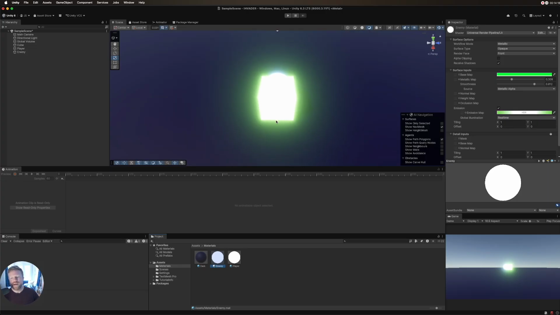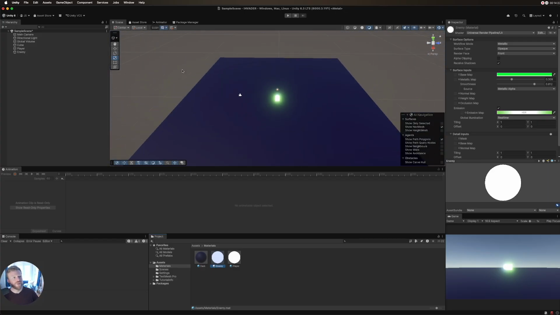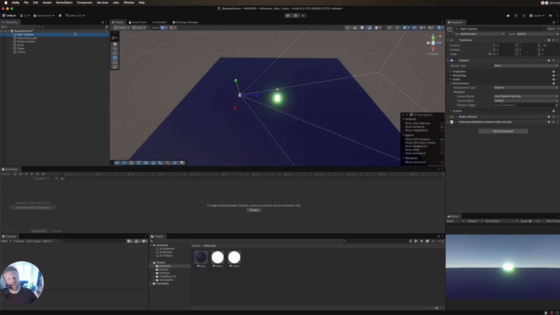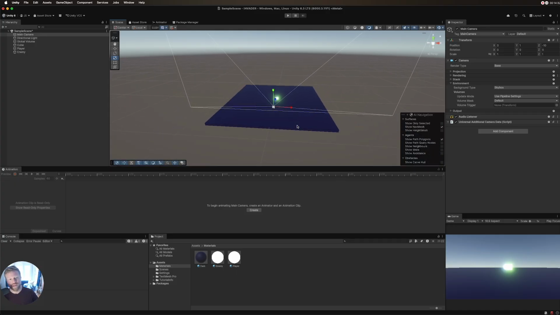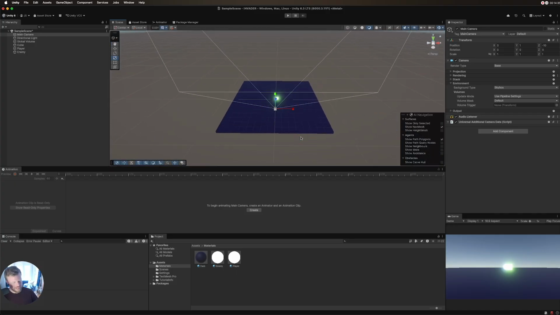All right, so let's get a sense of where things are in the world. So I'm going to zoom out quite a bit, and let's figure out where my camera is, right? So, you know, as sort of a compromise to get things rolling, I'm going to do this sort of like 3D camera, but used in a 2D way. So let's take a look at the camera's position right now. So the camera is at Z -10. So if I change that to 0, the camera is now in the direct center of the world, right? It's in the direct center of our square because we reset the position as well.